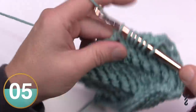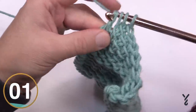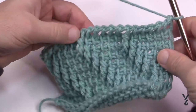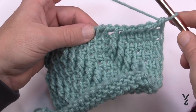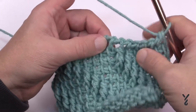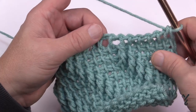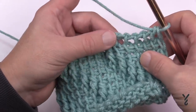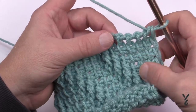And you can go as big as you want to, and I'm going to show you how to finish this off at the end. This is called the bind off, which is next. Once your project is as big as you need to go, people think that this is where you end because you started here and you came back. But if you end here, you end up with these holes right at the end of the project. And we know that when we do a forward pass, it forces this to turn over sideways and fill in the space like you see in the rows below.